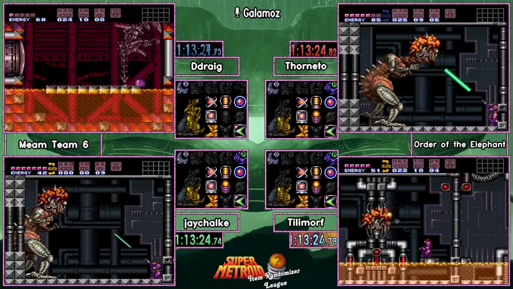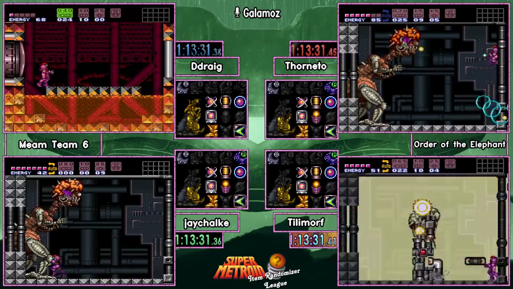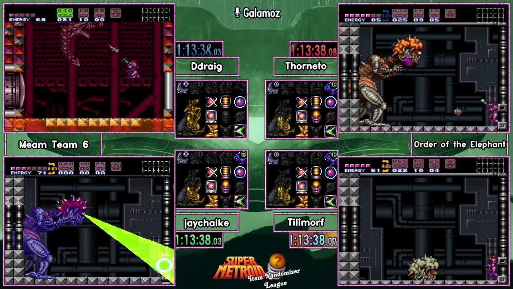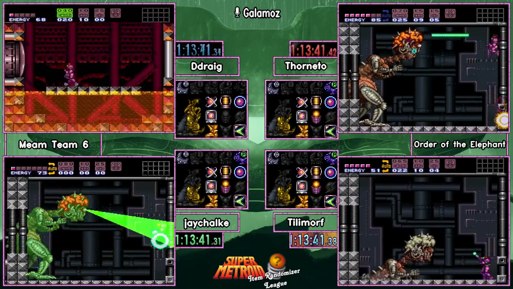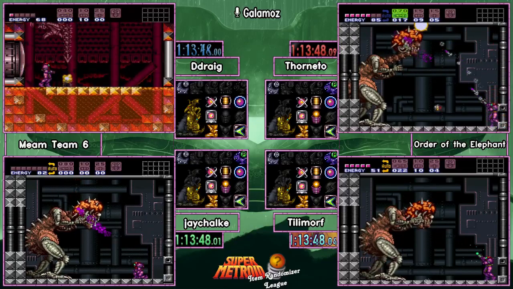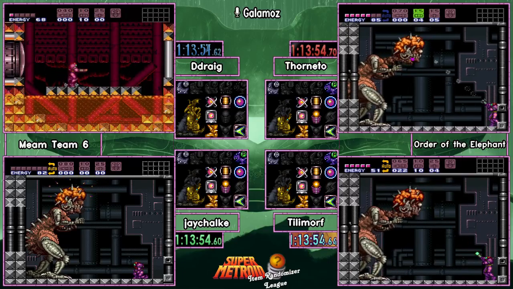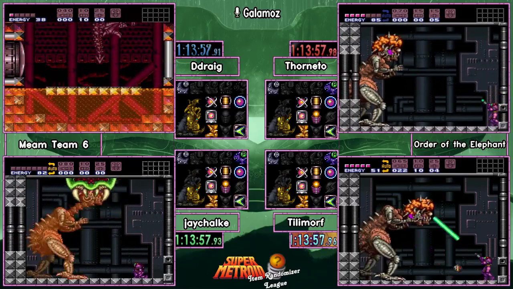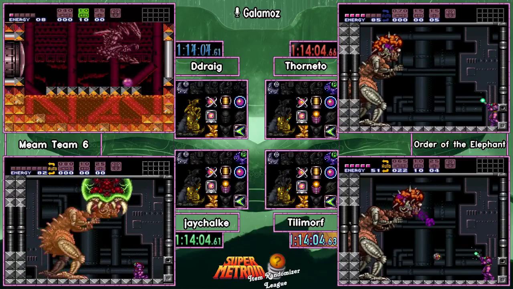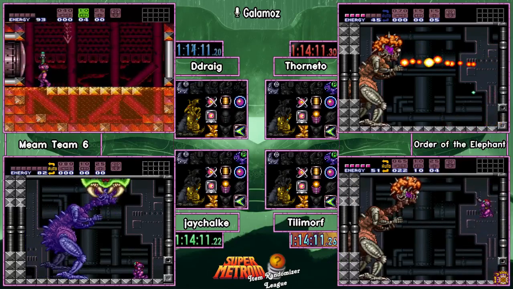Jay entering the catch-up phase. And that looks like Jay is gonna seal the W. Although, even though Jay is in first place, Drake is still fighting Ridley, and since this is determined by average time, the team will have a pretty difficult time catching up.